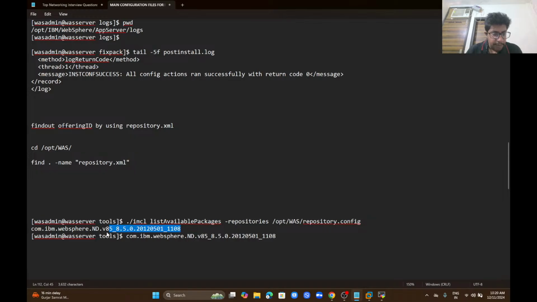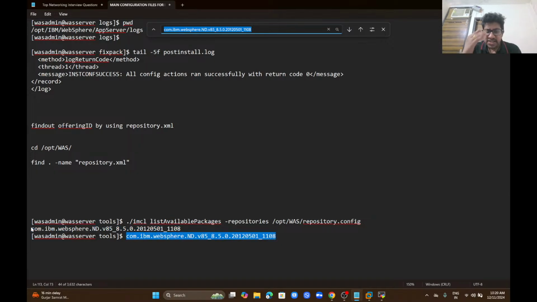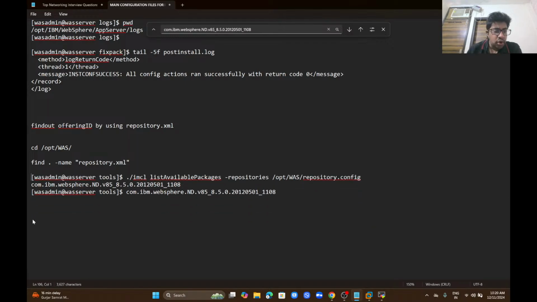Same thing. I will copy and paste. Control F. See, it pasted the same as in repository.xml also. No issues identified. Same command, same offering ID. Okay, this is the post install configuration.